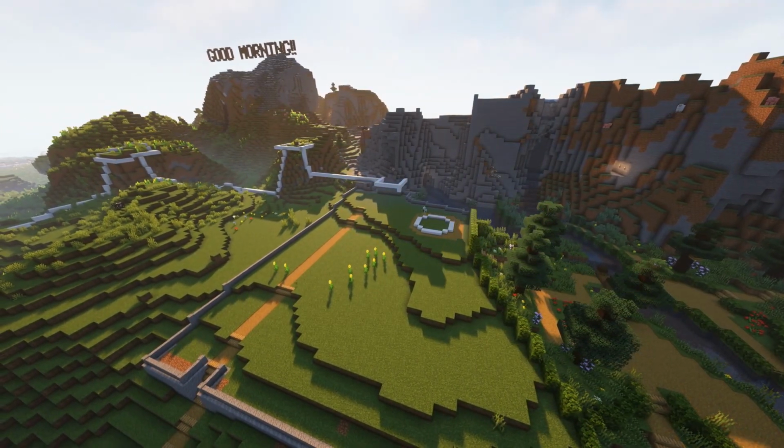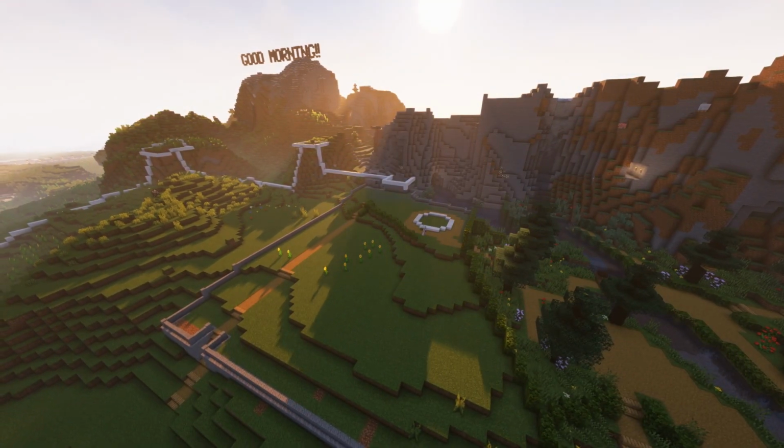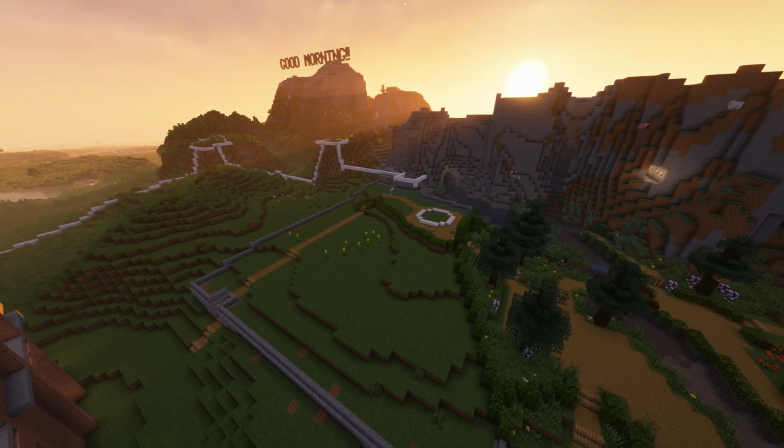I added this circular fountain with a nice path around it. And then I added some hedges and a little bit of extra pathing to connect this up to the main path.